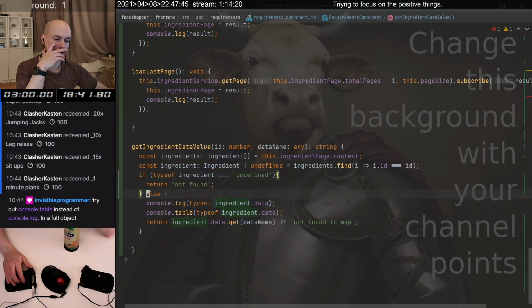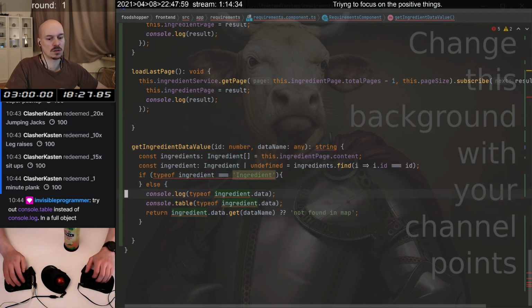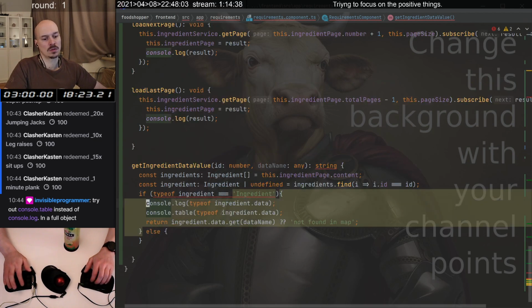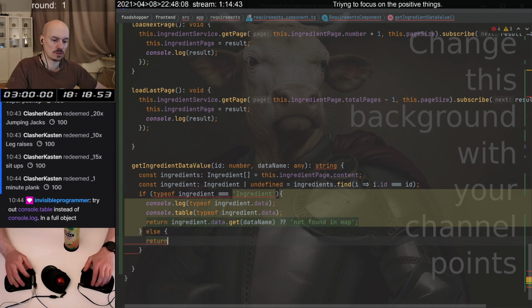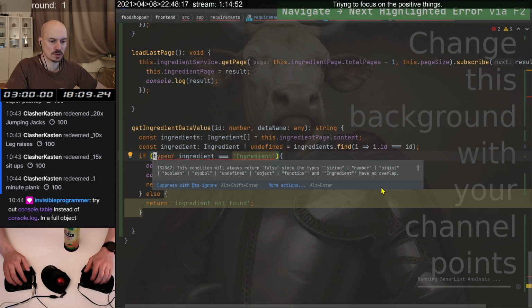Yeah, I should do it differently. I should do it type of ingredient equals change ingredient. Then I'll put it in here, else return ingredient found. Like so, we have some problem in here.